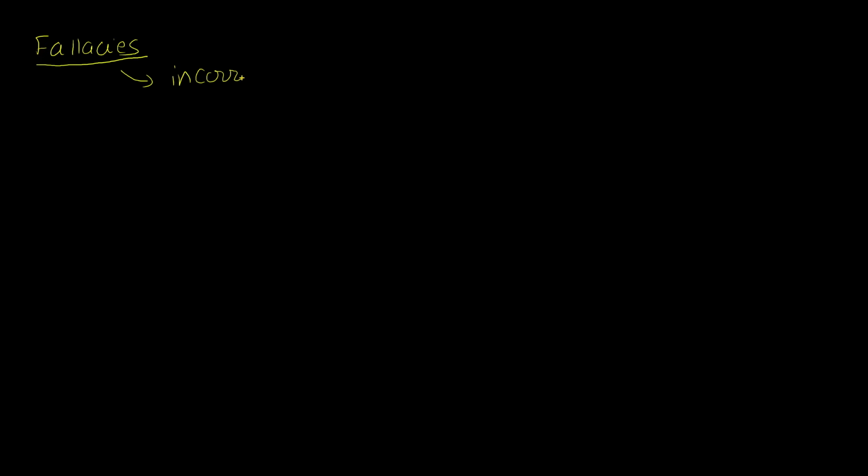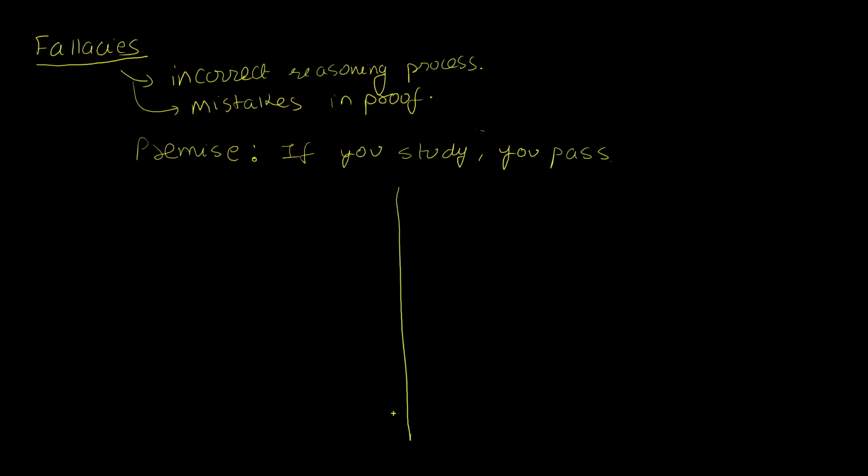So a fallacy is basically an incorrect reasoning process. And therefore, fallacies are often the cause for mistakes in proof. Fallacy is a very broad concept. There are multiple ways for us to make mistakes. So to narrow it down a little bit, here we'll be looking at 2 specific fallacies that are relevant in the proof methods involving propositions. Let me demonstrate by writing a premise and a couple of inferences.